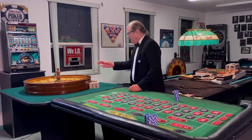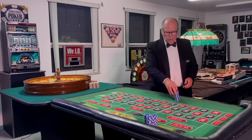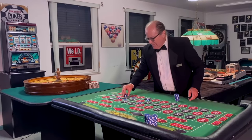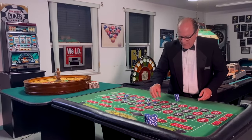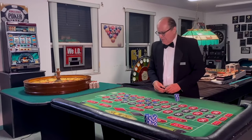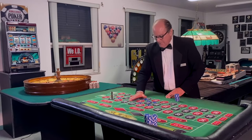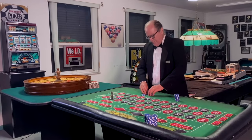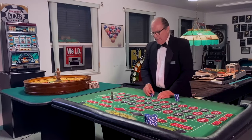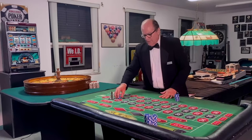There's a lot of other bets that people will do on the wheel, and one of them is called the corners. People will bet a lot of corners, you know, boom, I got this and I got this, and I got all these corners. And the thing is, your corner's going to pay 8 to 1. So maybe you hit one of these corners, and, well, let's take that. You bet one. You won. It was one of my numbers. And, well, you got 8 back. You broke even. I mean, there are a lot of numbers that couldn't come up.